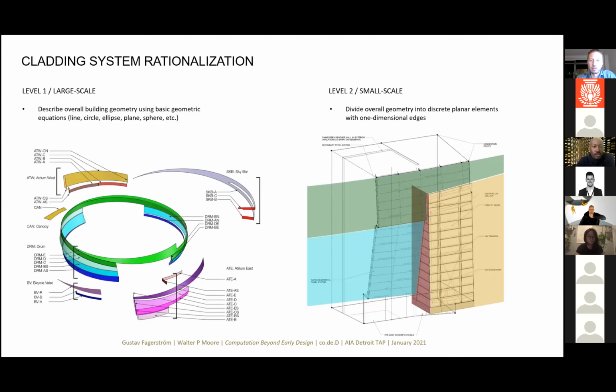That is a roundabout way of saying discretizing or tessellating or panelizing, depending on what kind of project you're working on.